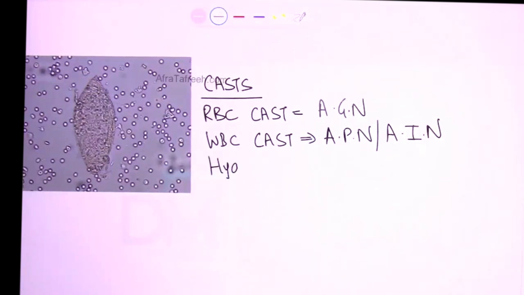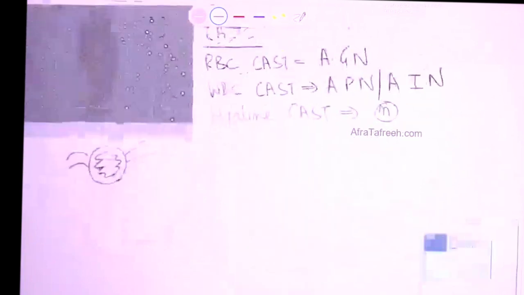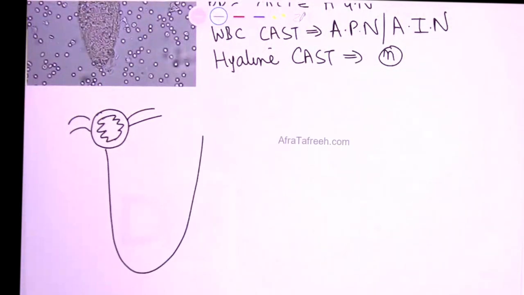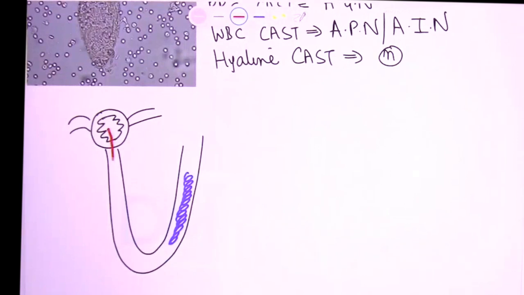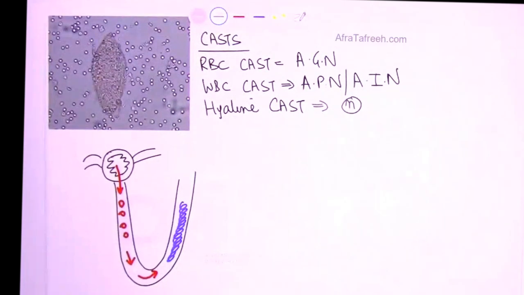Do remember the fact that hyaline casts are a normal constituent of urine and they do not signify anything abnormal, and the casts are mainly composed of Tamm-Horsfall phosphoprotein. But if a person is having a problem in his glomerulus, like in this diagram, I have tried to show this is the surface area of the glomerulus, the basement membrane is damaged. Therefore, the RBCs would leak from the top and they would come and stick on the surface of the Tamm-Horsfall phosphoprotein. Let me say this is the Tamm-Horsfall phosphoprotein produced by the ascending limb of loop of Henle. You can see here red blood cells leaking from the top, and they would travel all the way and come on the surface of the Tamm-Horsfall phosphoprotein, responsible for creation of what I said superiorly, that is presence of an RBC cast in a patient.